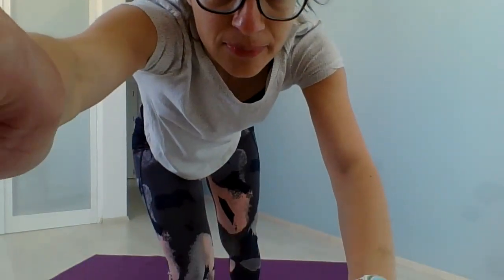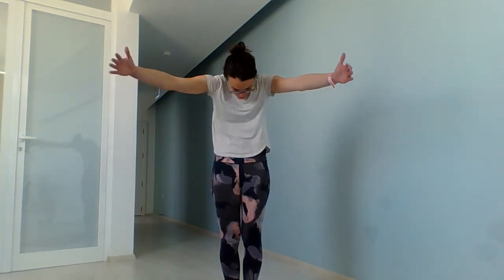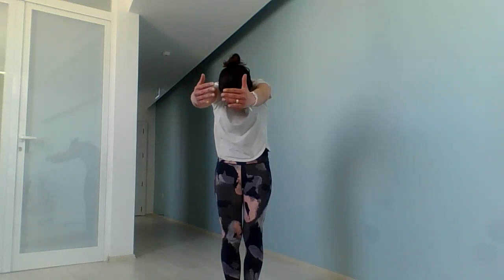Feet closer to each other again. Sorry, I'm new to this, so I've never videoed myself in my life. Feet close to each other. Open your hands, palms facing the front of the room. Chin down towards your chest. Bring your hands together as you breathe in. Breathe out, open.